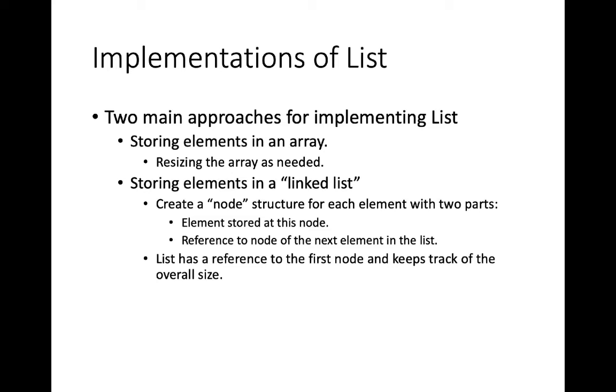The other way to do it is to use what's known as a node structure, where every element is stored in a structure where the element is in the node, right? The value of the node is the element, and it also has a pointer to the next node, which is the next thing in the list. And that's why we call it a linked list. And we'll see what that looks like at the very end. But for today, we're just going to concentrate on an implementation of array list.